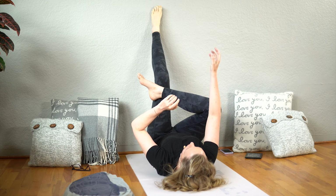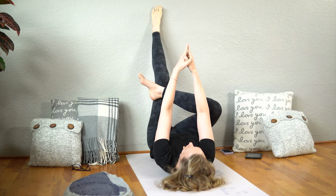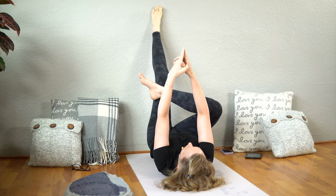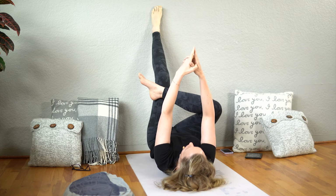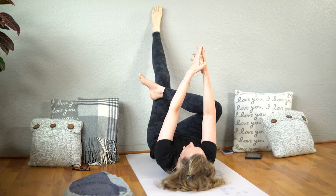If it's in your shoulder, then you might want to bring some movement back into your shoulder. So for this one, I'm just going to make a steeple and do some gentle rotation in my shoulder because I'm getting some referral pain down my arms.